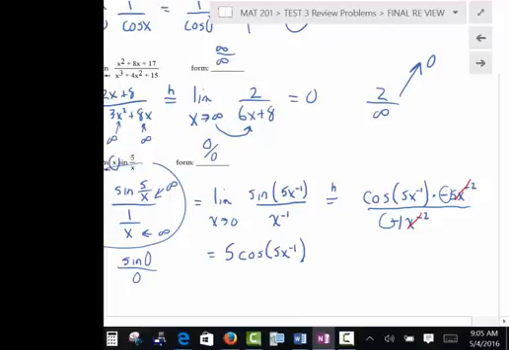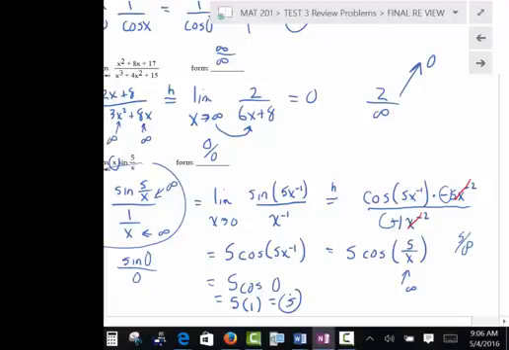Now we're going to see if we can reevaluate this and see what we get. Does that make sense so far? A little bit more complicated, and you're going to have to simplify that. Now what I'm going to do is change this to 5 cosine, take that back to 5 over x. Then we evaluate the limit as x goes to infinity. So you're going to have 5 cosine of 5 over infinity, which is going to go to 0. So you got 5 cosine 0. What's the cosine of 0? So the answer appears to be 5.